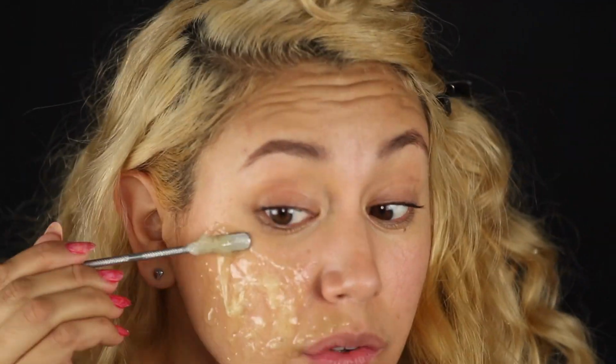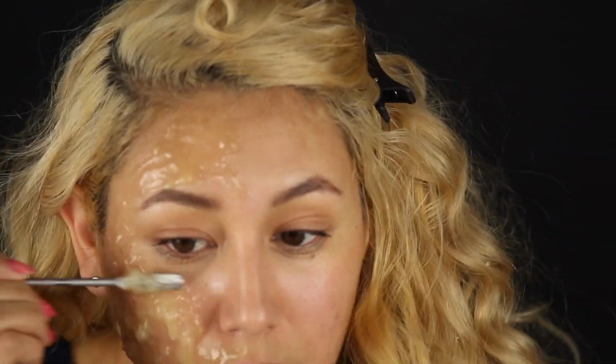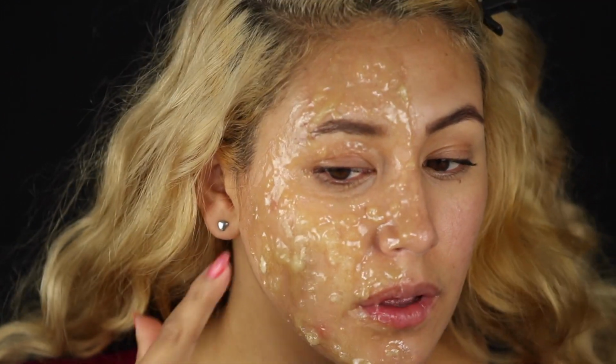But anyways, I'm putting this all over one side of the face, and I'm purposely trying to make it bumpy. I don't want it to be very smooth. And then later I'm going to go through and make almost lines and cuts and whatnot. This is what's going to make my face look burned. It's so freaking awesome.